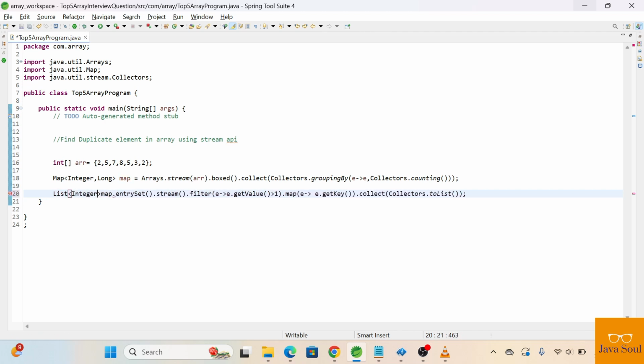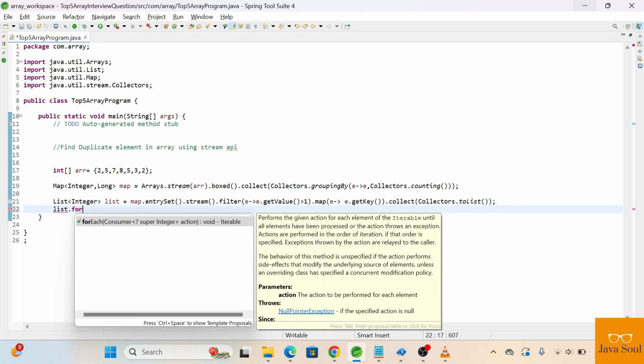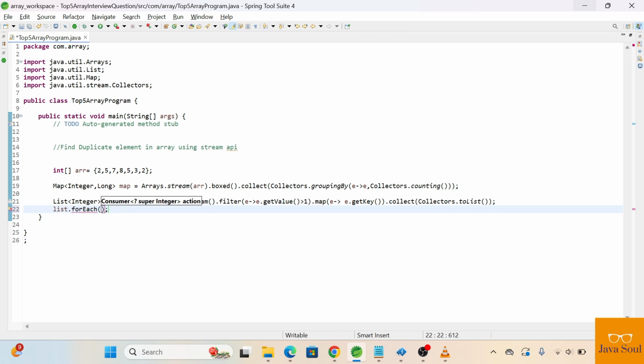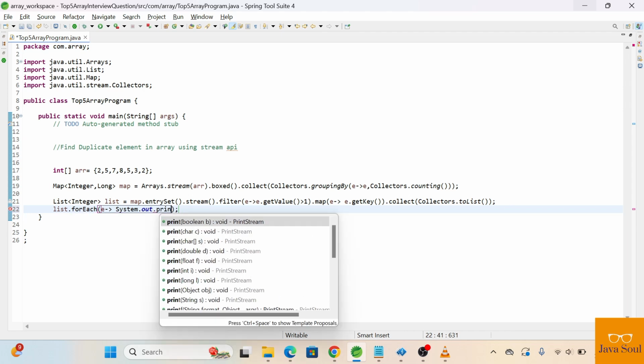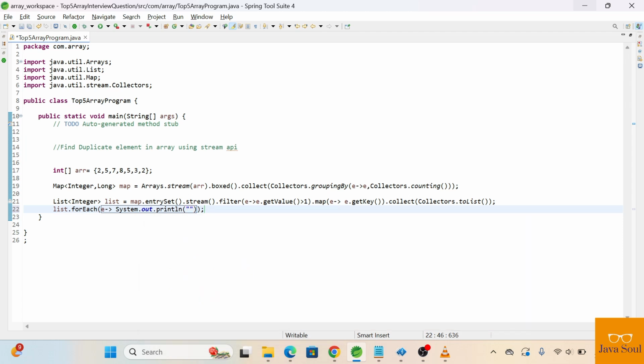The list will be of type Integer, and we need to import List. Now we'll call a forEach function to iterate over the list. Then we'll log the value of the list. Duplicate element.